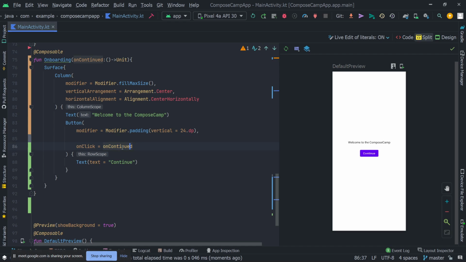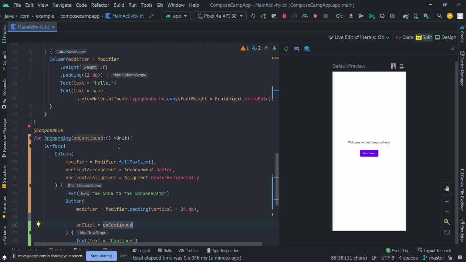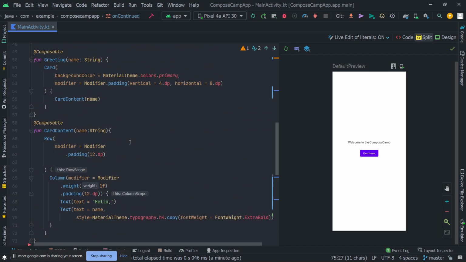What will happen on continue, like if the user presses continue, the function will be called. This is a type of function, basically a lambda function you can call, a function with no arguments. It doesn't have any arguments, but whenever it is called, it will perform a certain function.